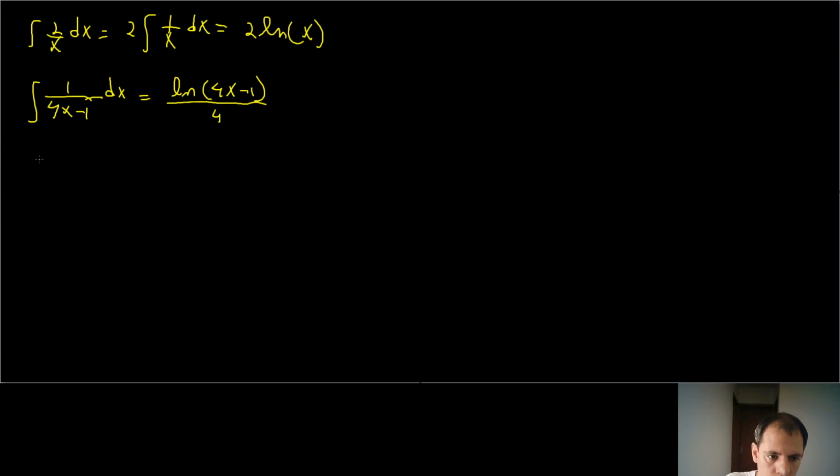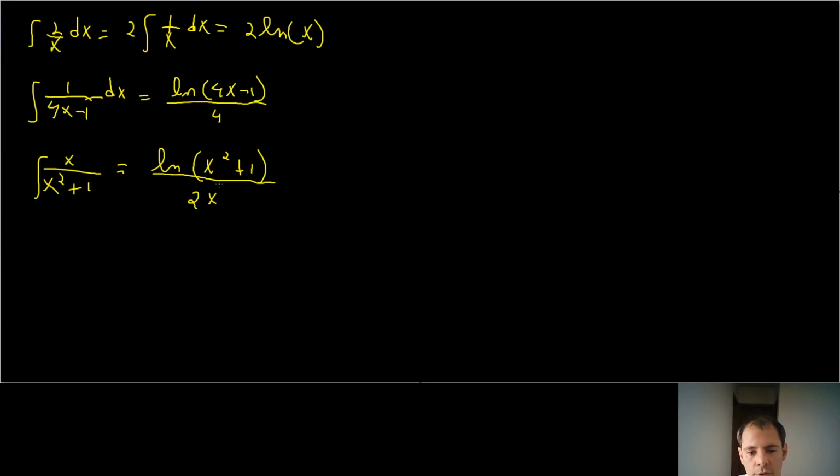Here's another one. The integral of x divided by x squared plus 1. This is going to be ln of x squared plus 1 divided by the derivative. The derivative is 2x, so you have to divide by 2x, so you have to have an x in here. You've got to have that x in there, because if you didn't, you couldn't just leave it like this. You have to have this x in here so you can simplify these two, and it's just going to be ln of x squared plus 1 divided by 2.